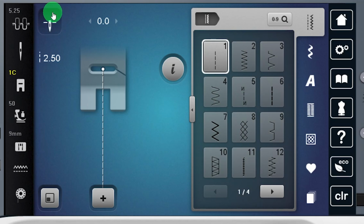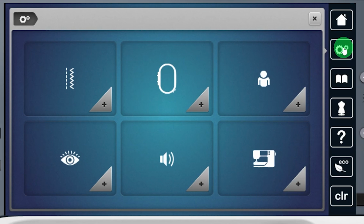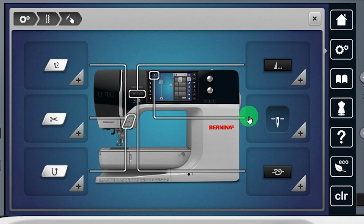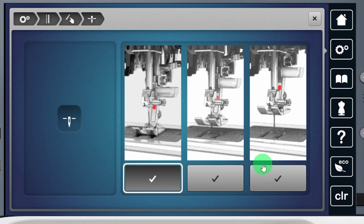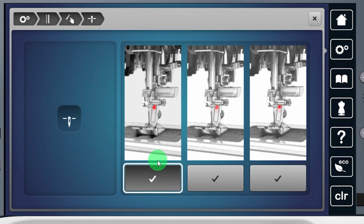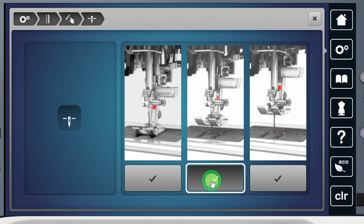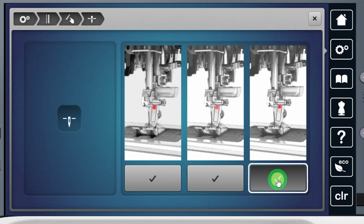So now that we have our needle down engaged, let's go over to our settings. We're going to go back to our sewing settings, which is indicated, like I said, with the straight stitch zigzag icon. And then we're going to go back to our fingers that are pointing to the buttons. So there's our needle down icon that matches the one we engaged. And in this selection, we have no hover. This is how the machines come by default. Then we have medium hover and tall hover.